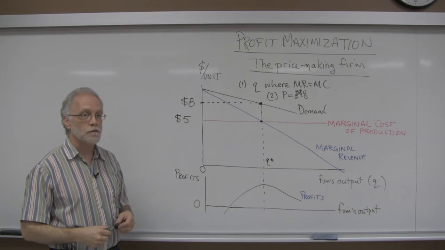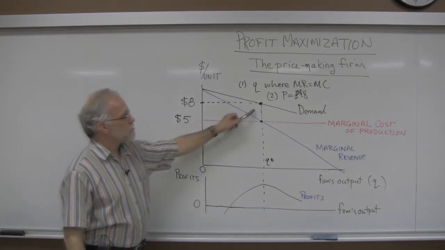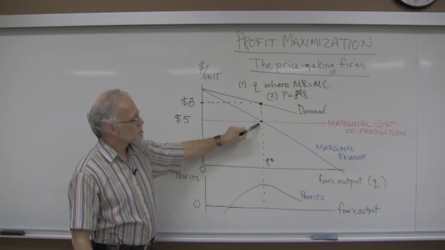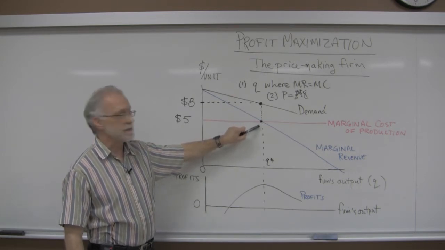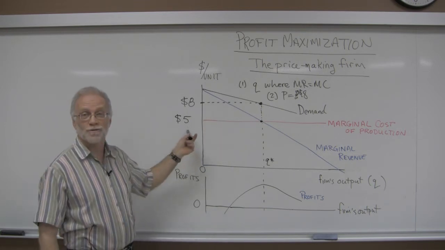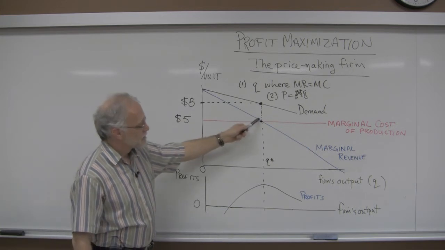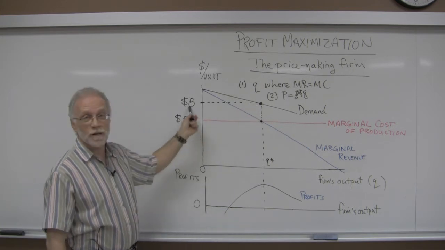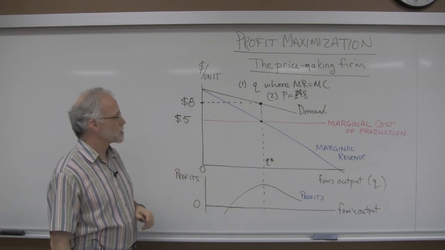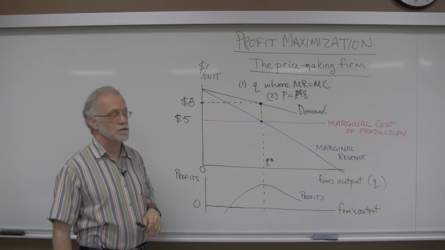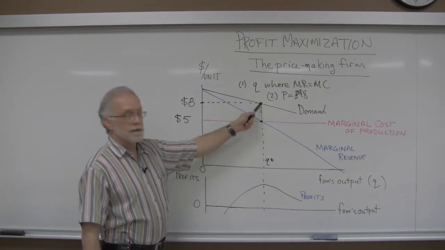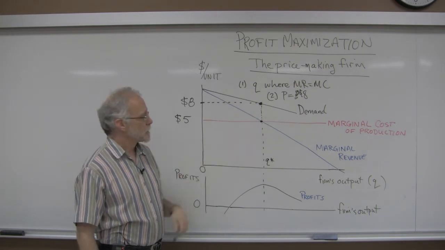One mistake that students often make is to forget to look at the demand curve. We get so fixated on this marginal revenue equals marginal cost idea that students just want to charge $5 for this output when the information here plainly tells us that we can get away with charging $8. So charging $5 is going to be a good way not to maximize profits. So remember, we want to charge what the market will bear. The demand curve is going to tell us that.